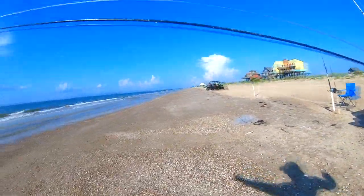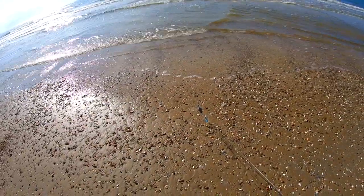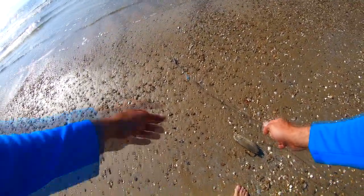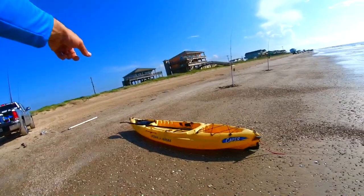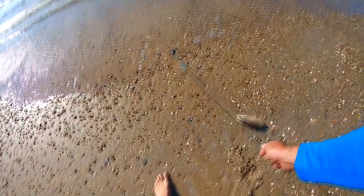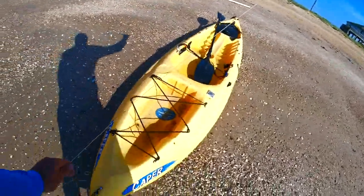Now, what you need to do is bring this to the water, to the soft sand. You need to drag it — you see how it's sticking like that? That's good, that's what you want right there. If you have to bend those little things out or in, do it in the wet sand, not the dry sand up there. Get it tight in there, and once you know it's gonna work good, grab it.